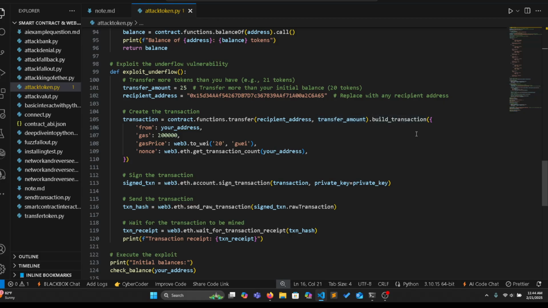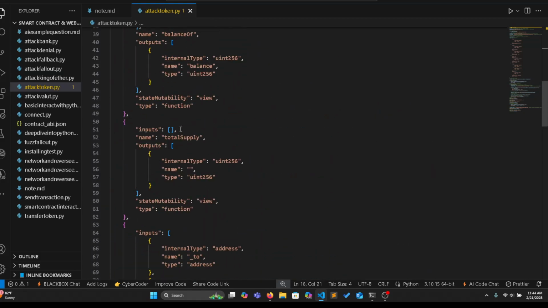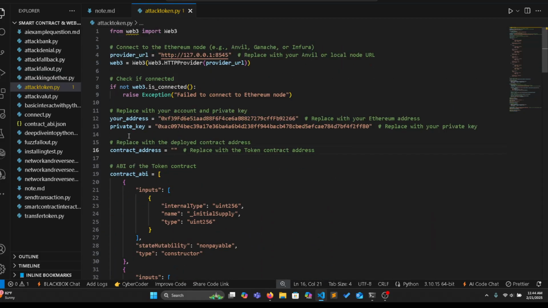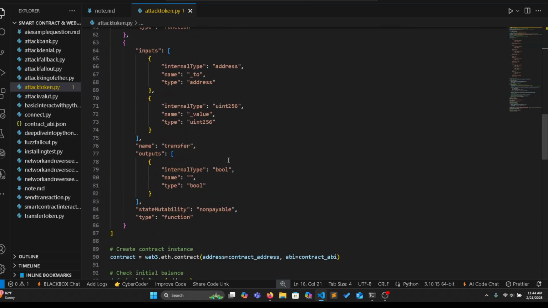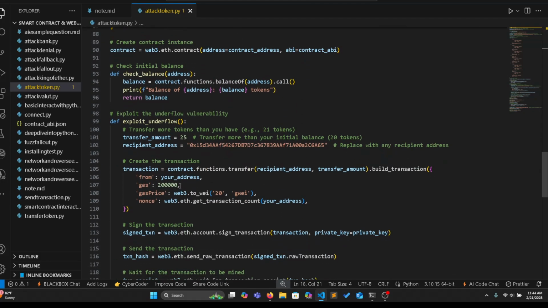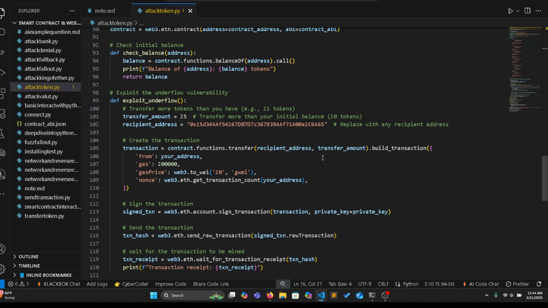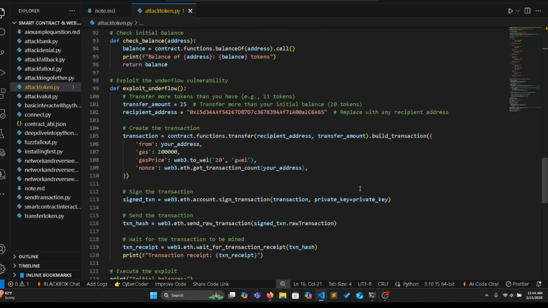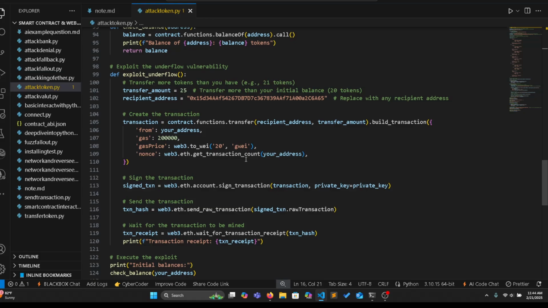So let's build the transfer from which address, from my address. So I am using here your address and the private key. Your address is the contract owner address, and using the gas amount, and the gas price. I'm going to count the transaction nonce for your address.